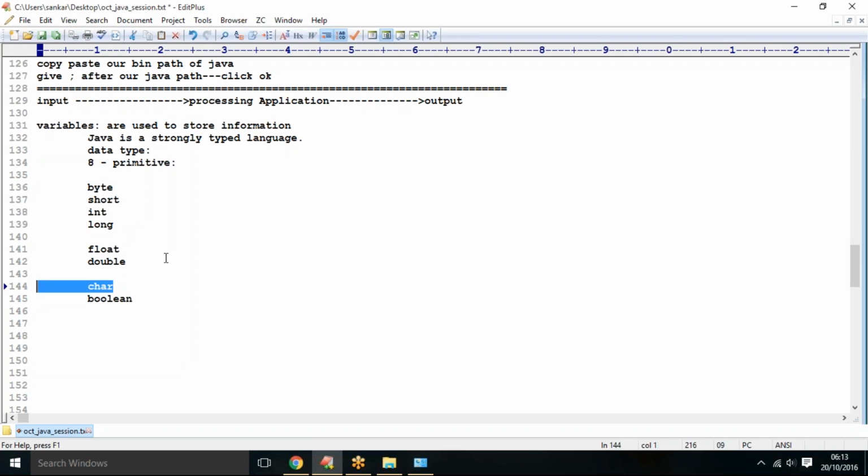That's why it occupies 2 bytes, as per the standards defined for characters. No problem. Boolean occupies 1 bit, not a byte, just 1 bit. It is used to store true or false.